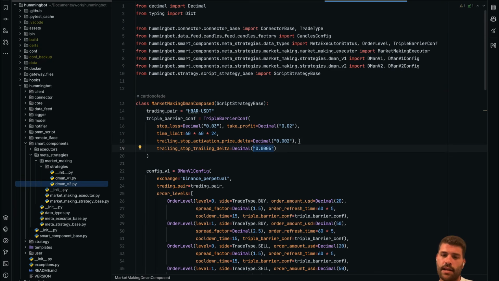But I did it like this to have some trading volume and see how it works. So probably you would like to use a higher value for this activation price delta. And I recommend you to have a higher value here too, because if not, it's really common that the price shifts a very low amount. You have to get rid of the noise to use the trading stop delta. So those are my recommendations.